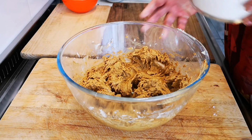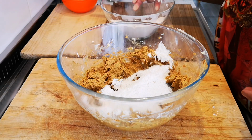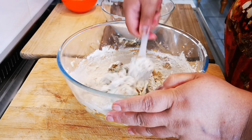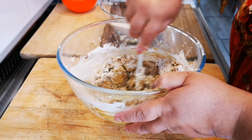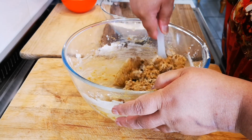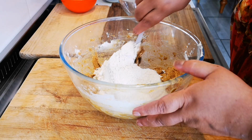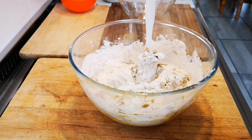So now here is the spatula. I'm going to add half of it, and then just mix through until combined. See, it's still soft. And now we add the rest of the dry ingredients. I'm just going to mix it until well combined, and we'll be right back.